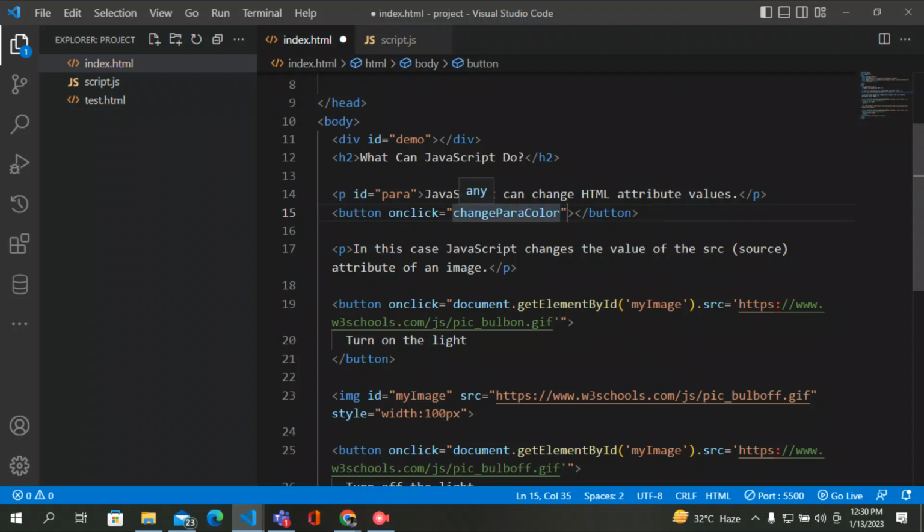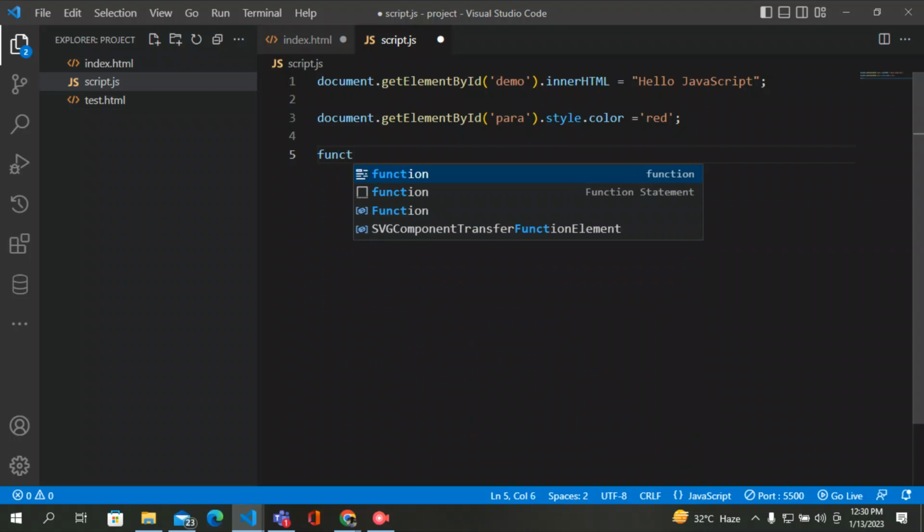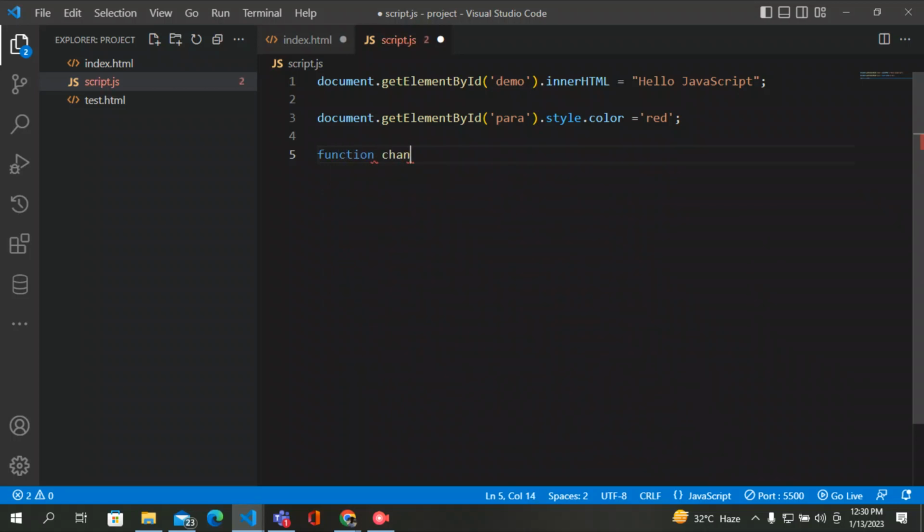We are still introducing it, so there are some things that you may not understand, so let's just keep it that way for now. So we say function changeParaColor.